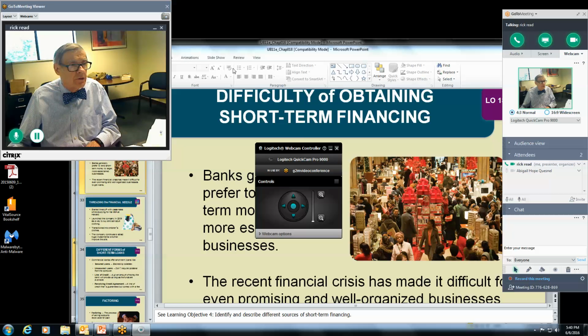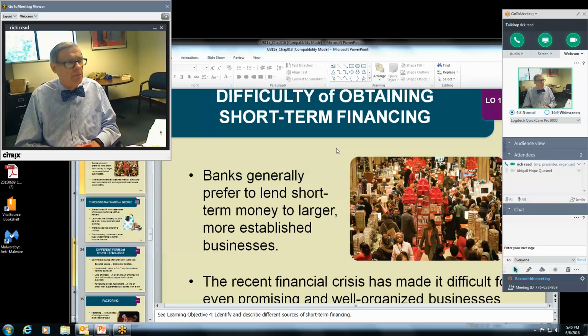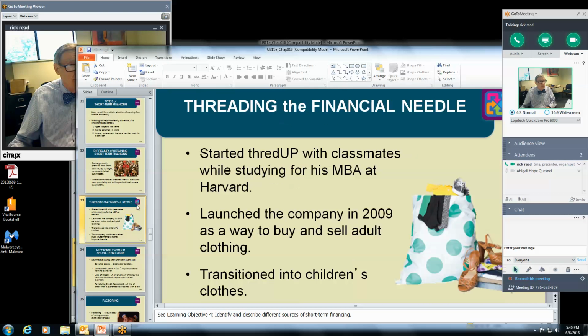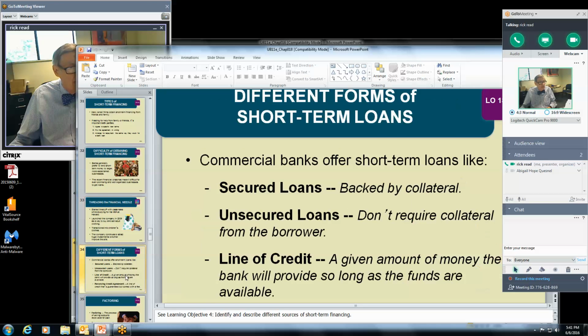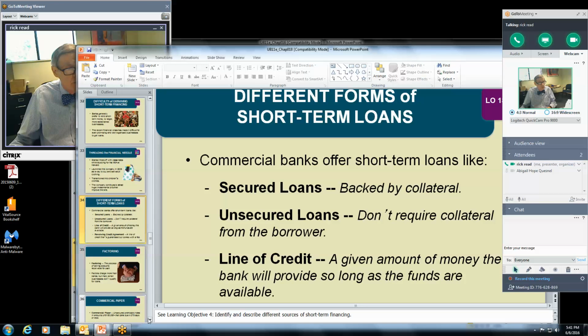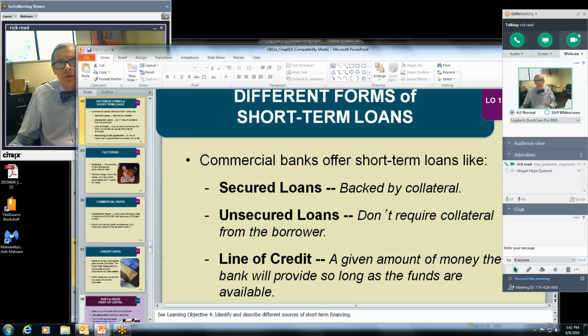So what we're talking about there is, the slide makes use of the term established business. So a small business person is usually caught in the middle here, and he or she has to look some other place to find the money that he or she may need to stay in business. This is just talking about somebody that started a business. And here's the way that you can get different types of short-term loans.